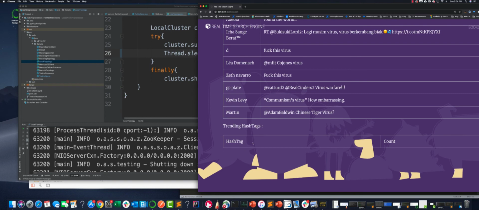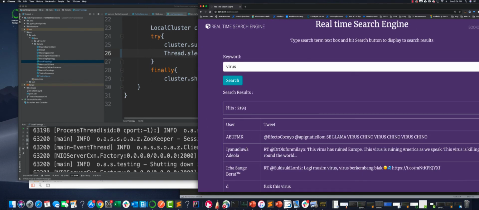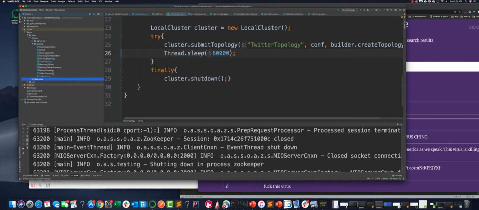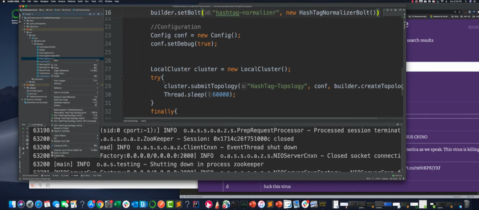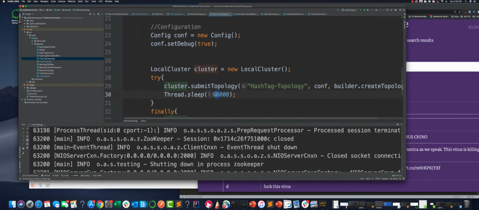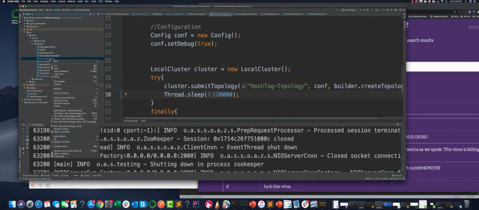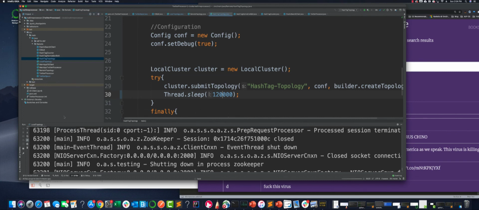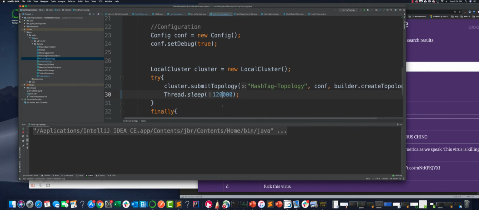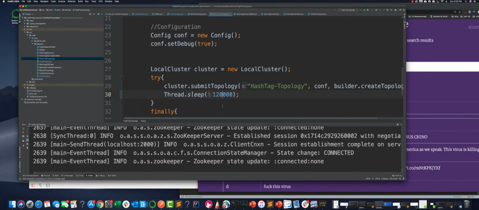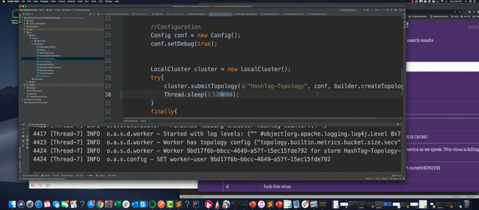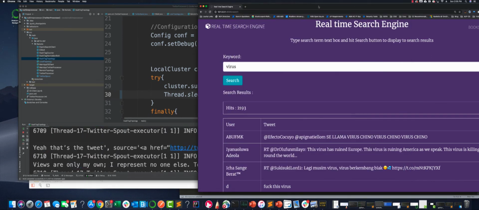So let's now do the trending hashtags during the same time. What I'm going to do is run the hashtag topology, and I'm going to run it for 120 seconds, 2 minutes. Let's see what happens. So you should see a lot of trending hashtags keep changing. Okay, hashtags are running.